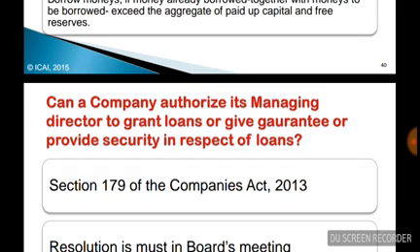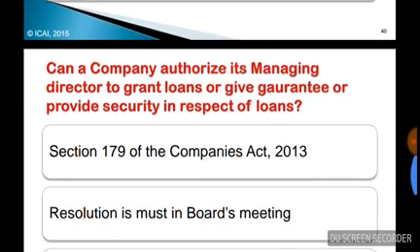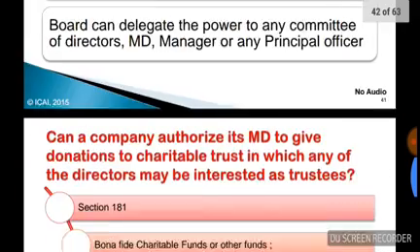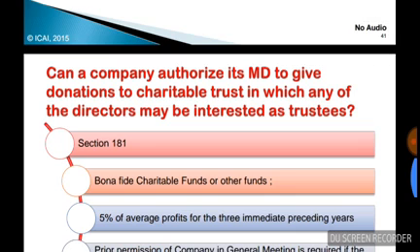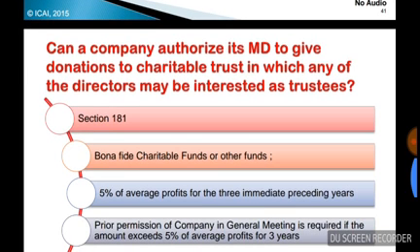Yes, all the directors have the right to participate through video conference, subject to attending physically the meeting once in a financial year. What are the powers of the directors? To call for monies, to invest, to give guarantee, to give securities, to borrow monies, to raise share capital, to issue bonus. All these are the powers of the directors.